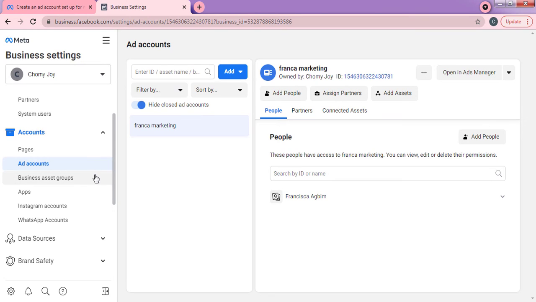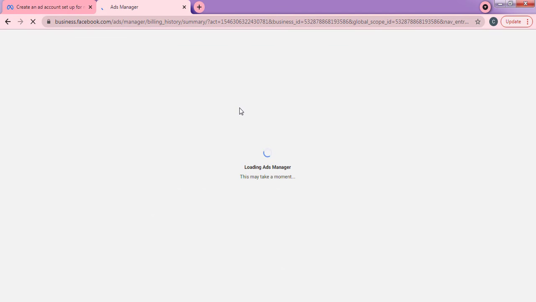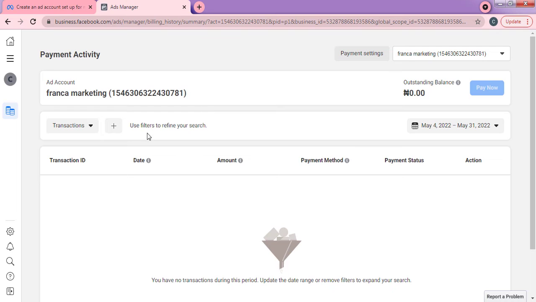So how do you know that your account has been created in the prepaid method? Just go over to billings. Once you tap on this hamburger icon, go to billing. Okay, so this is it here in the billing. I've done a video on how to pay for your Facebook ads with your Nigerian ATM card, and this point is something similar to that, but I've done a full video and you can check for that full video in the description of this video.